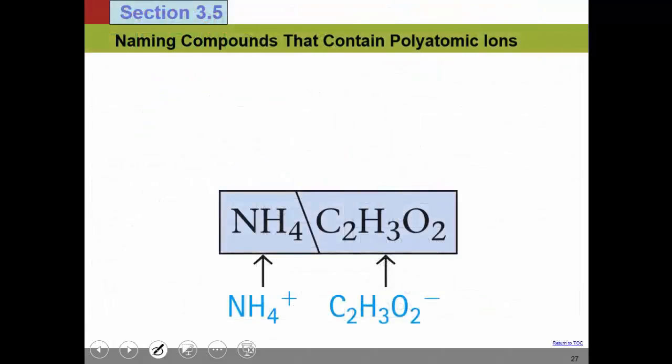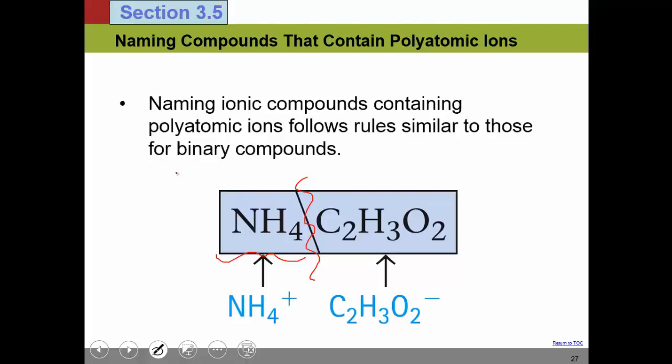So if we look at naming compounds that have polyatomic ions in them, what we have to realize is where we are going to split the molecule in half. We know from our list that this one, NH4, is ammonium. If it's not one of the things on the list in your textbook, but it happens to be one that we're going to look at, NH4 is the ammonium ion. And if we looked up C2H3O2, this would be acetate. You're just naming them according to what their polyatomic names are.